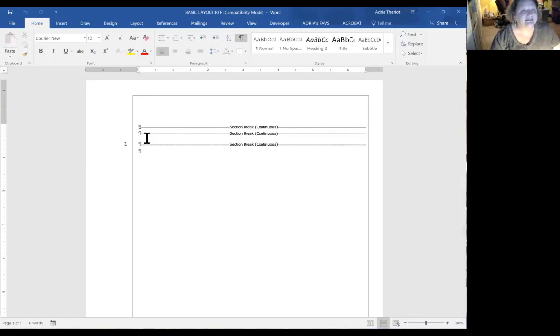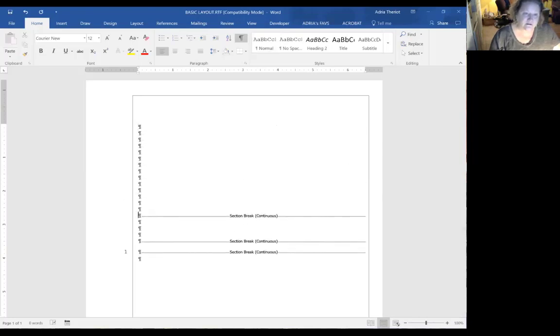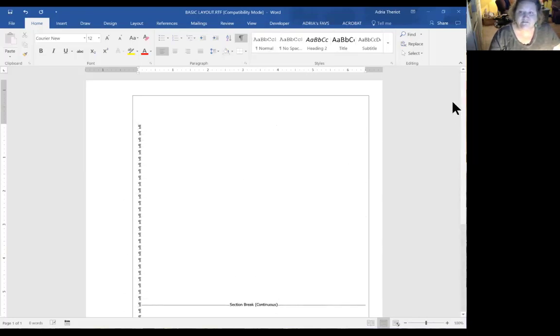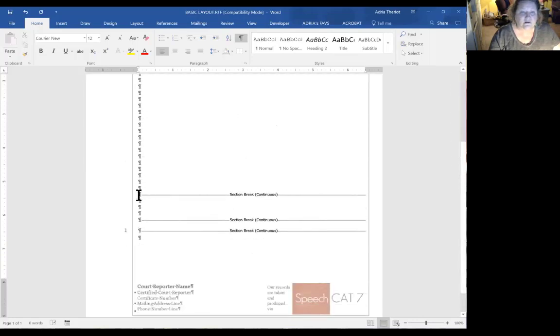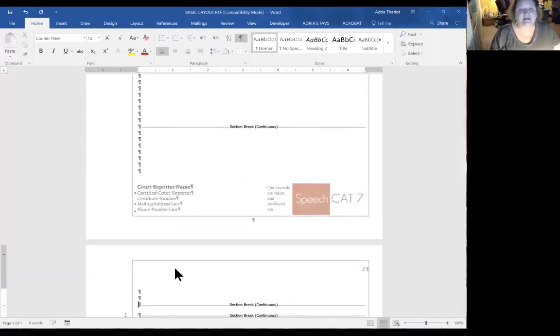Because when you delete them, then everything goes out of whack. When we're creating the layout, we actually put lines into this file so that we can see what's going on with each section.